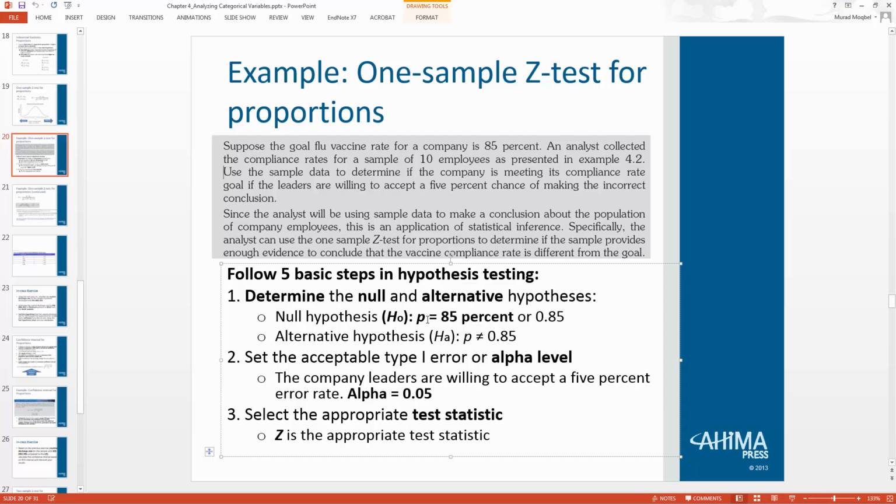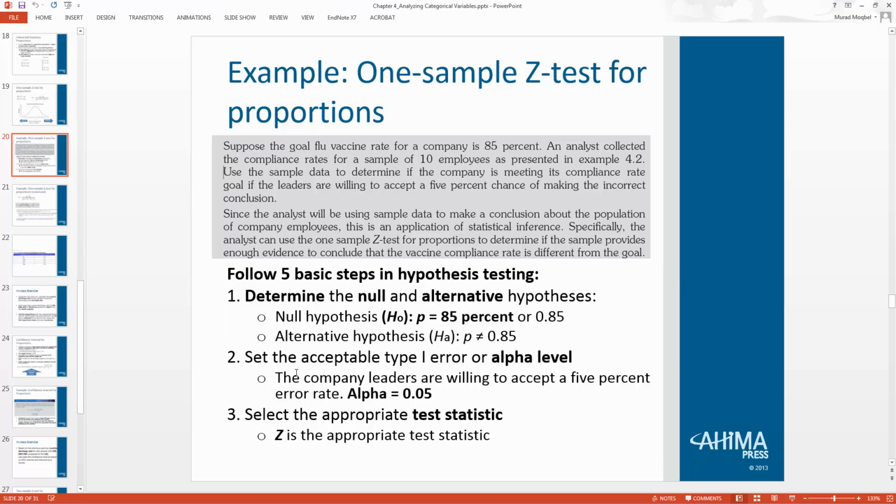So that's our null hypothesis, which says that there is no significant difference between the sample and the standard rate, if we read it in a different way. The alternative hypothesis, on the other hand, says that the sample proportion is not equal to the standard proportion. It means they are different. There is a significant difference between the sample proportion and the standard proportion. So those are the hypotheses. They are set up for us.